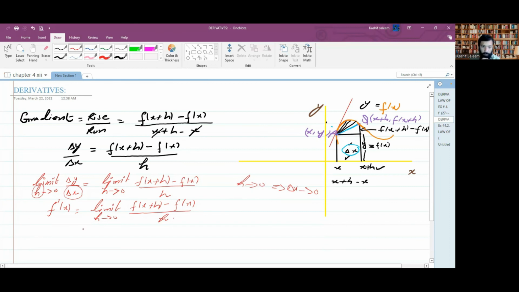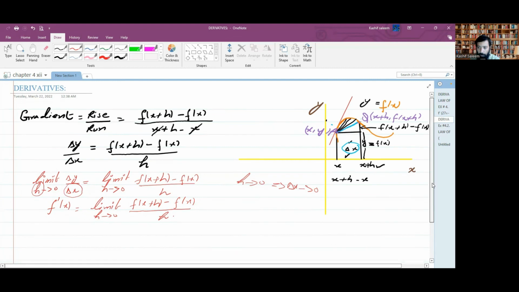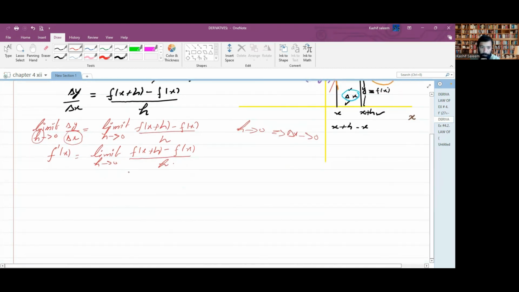Now how can we calculate the derivative using this formula? It has another form. Let's suppose f dash of a. If you take two different points here, as x approaches a, this is equal to f of x minus f of a, divided by x minus a. Both are equivalent. We can apply any one of them. This is the derivative at any point a of the function, while the other is the general rule for differentiation. That is what we call derivatives.